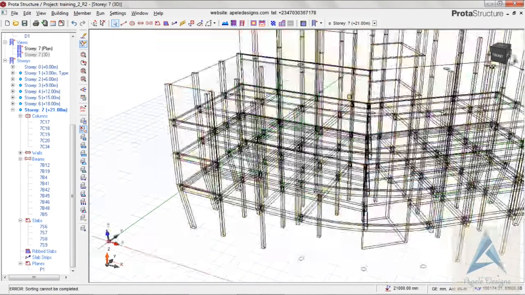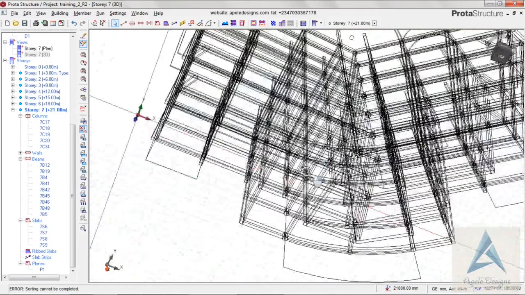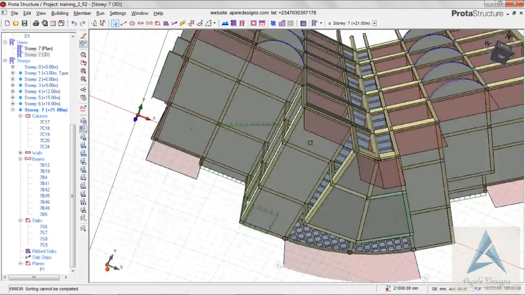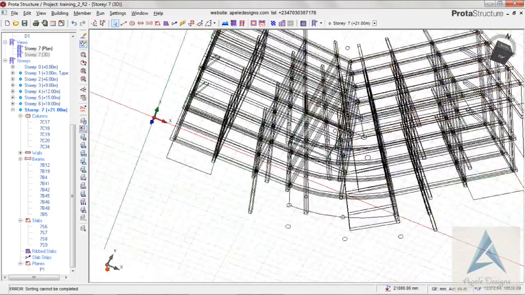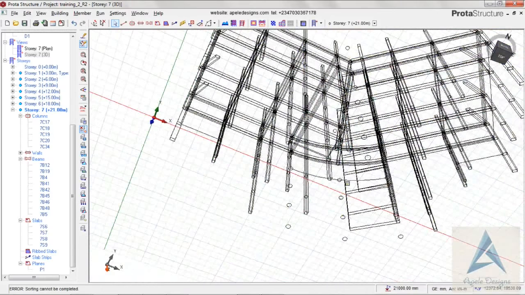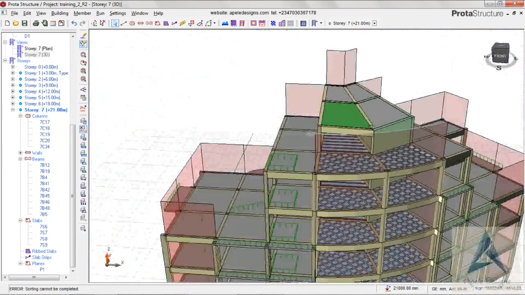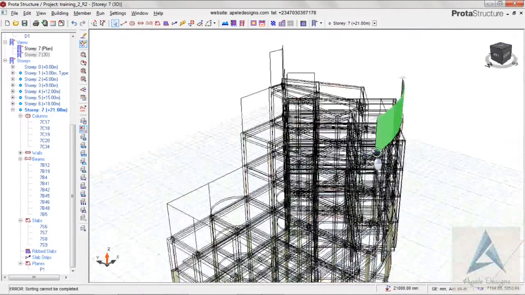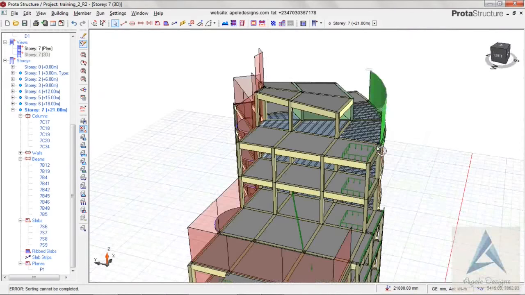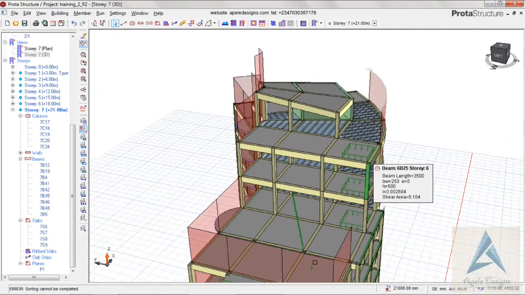Do it here also, right click, offset axes, minus 600, F2 minus 600. Okay, escape. The next thing we'll do is to rename the labels.